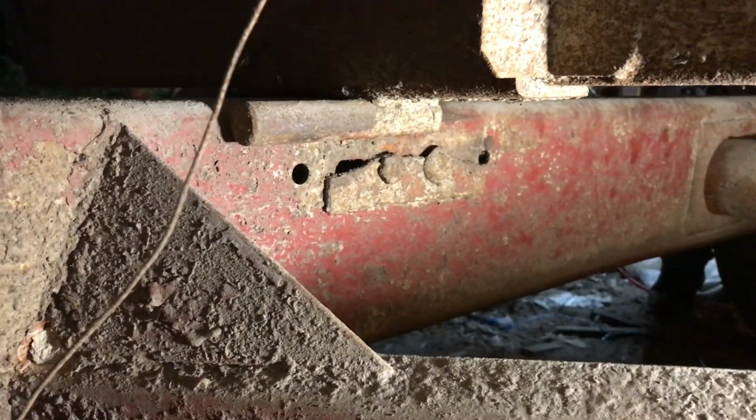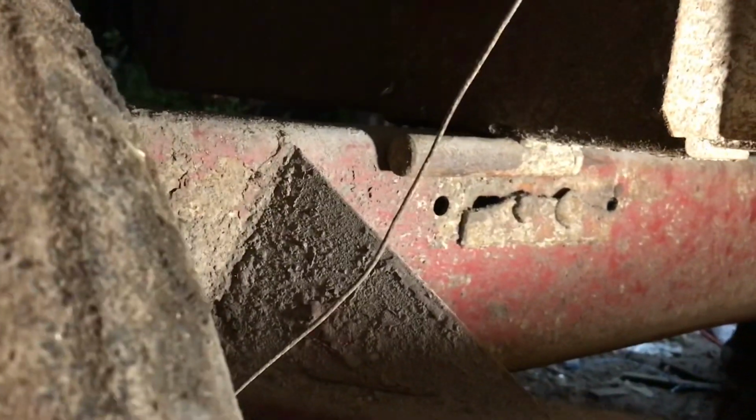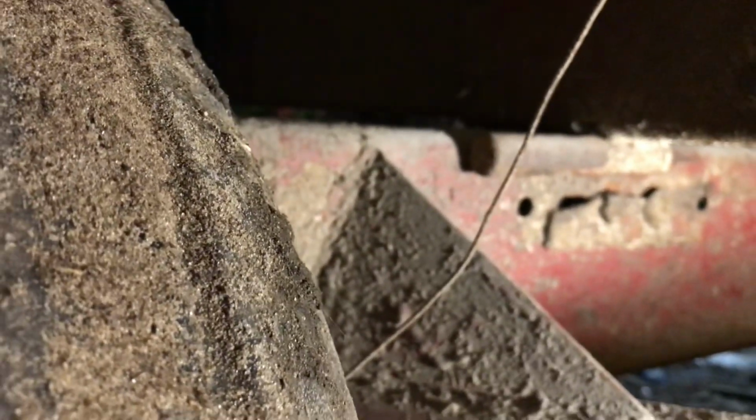All right, so we're making a new bracket for this dump wagon, barge wagon. This bracket broke off there. We lost it, so we're making a new one. Got the other one to go off of over here. It just bends around and has a hoop on top. I'm gonna weld a pipe on top instead of a hoop, I think.